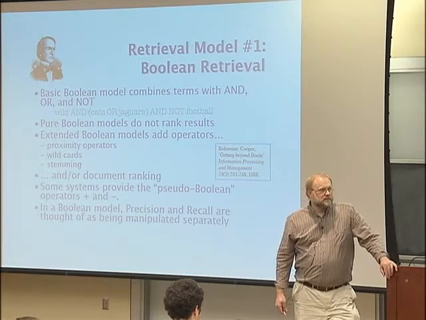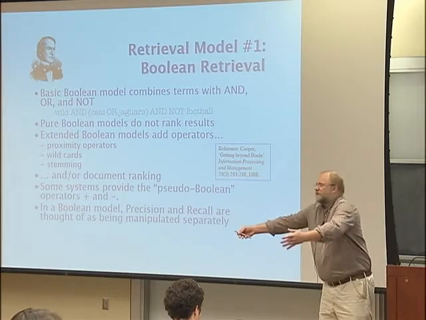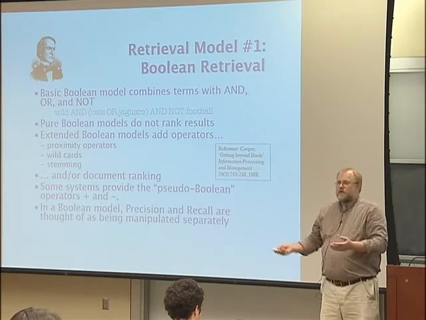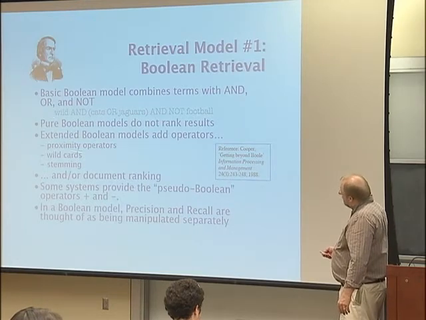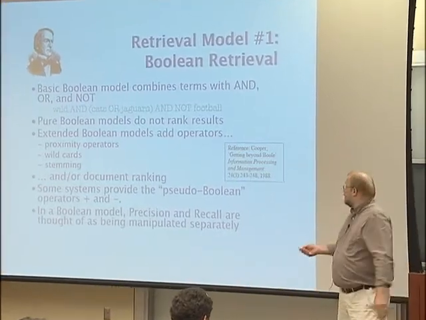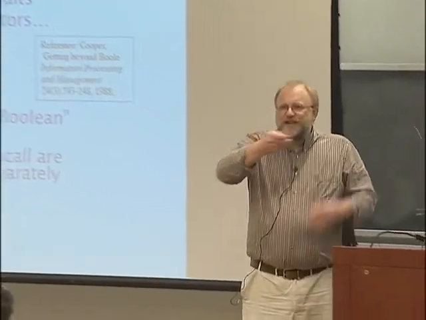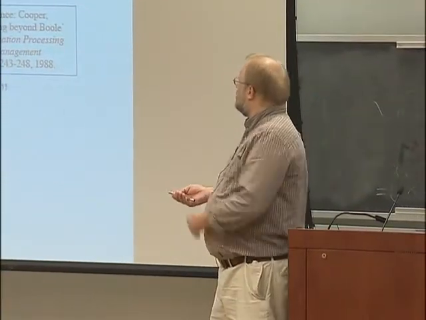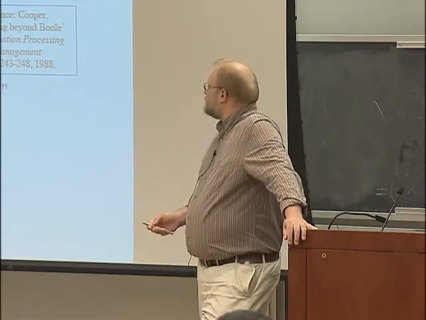Okay, so originally Boolean retrieval was just a set retrieval. It went blurp and gave you a bunch of documents in no particular order. Since then, various operators have been added, proximity operators. So is this word near this other word? Wildcard, so does the word match JUGGL something, stemming, and so on. And people have also added document rank to the Boolean model so that you can have this kind of Boolean query and still get ranked results.